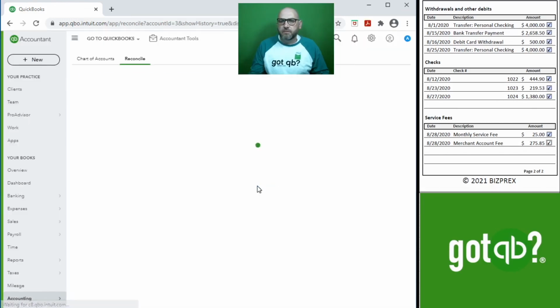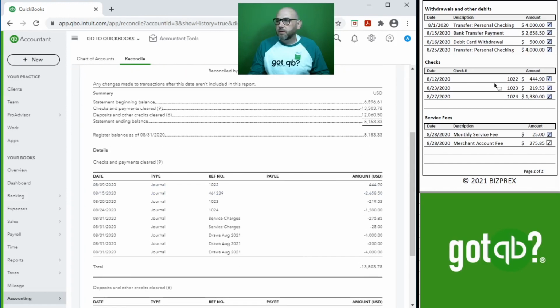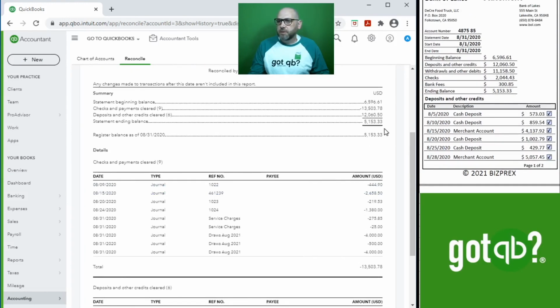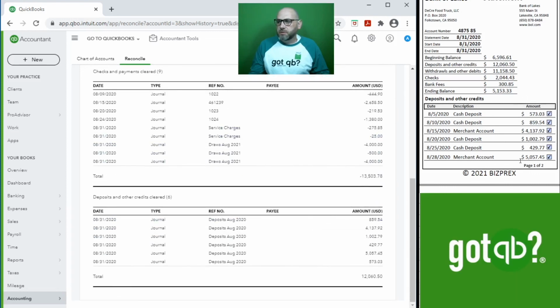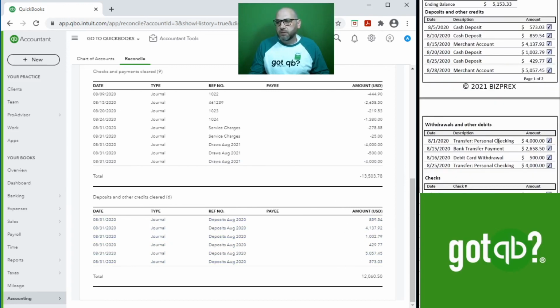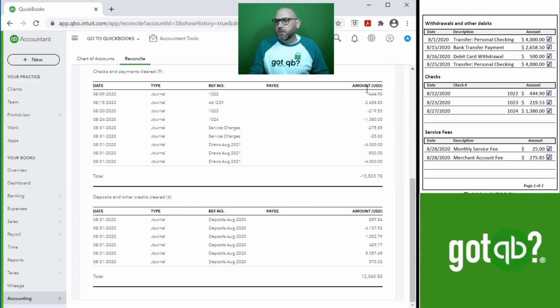All right, so let's go to your reconciliation report. Here it is. Double check everything. Ending matches. Deposits. Because we booked it individually, you have all these details. You have the luxury of these details now. We've shown how to book lump sum, and we'll reiterate it in the following videos. Then you won't have the luxury of these details, but you'll still reconcile, and you'll still have a difference of zero.